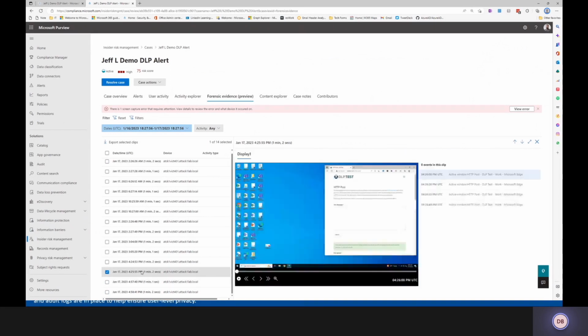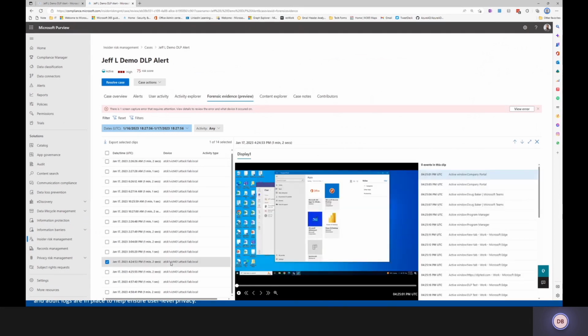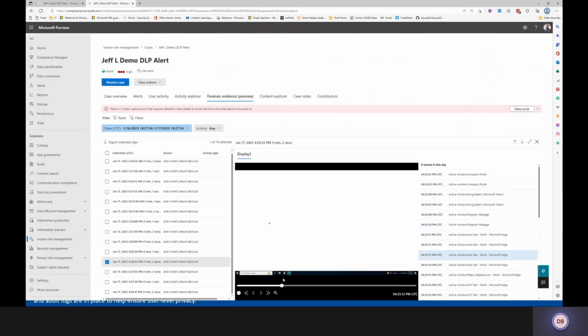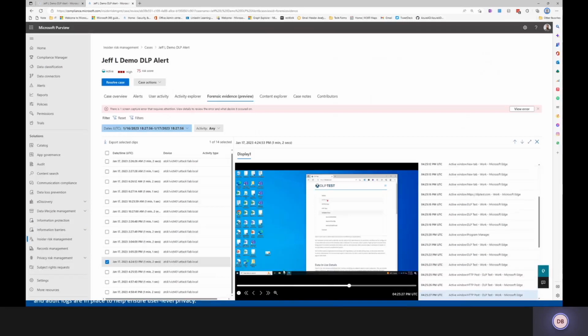The paint is still very wet on this one, right? It's a very fresh, very new solution from Microsoft, and so it's not fully baked in. It's probably only going to be available in GCC. This is the video I wanted to show. In the next probably 6 months, I expect it to show in GCC, but I highly expect this to be delayed. It's not properly working in a lot of the other Microsoft tenants currently. So do expect the forensic evidence to show up eventually, but it might take a while before it actually starts working there.